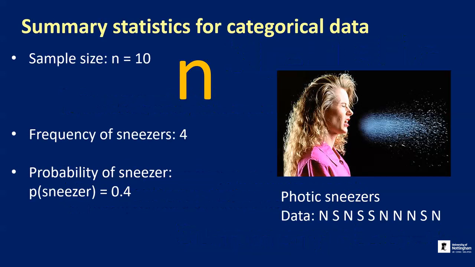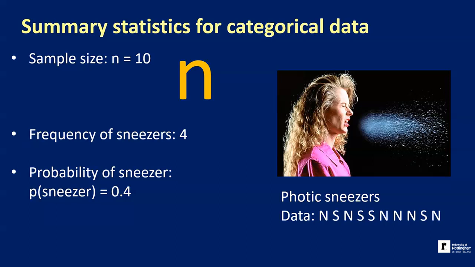Okay, so we're going to look at the two slightly different scenarios that we encounter when we're looking at data, and that is where we have categorical or quantitative data. So I introduced that major division in the previous section of the lecture. So let's first of all have a look at categorical data, because the kind of descriptive or summary statistics we can generate from categorical data are a little bit different from what we can generate from quantitative data. So the first most obvious thing that you might want to say about really any data set, regardless of whether it's categorical or not, is how many data you have.